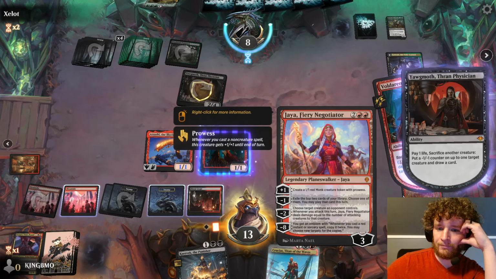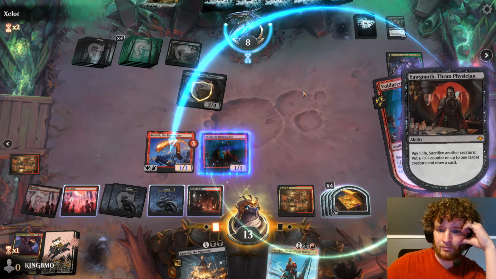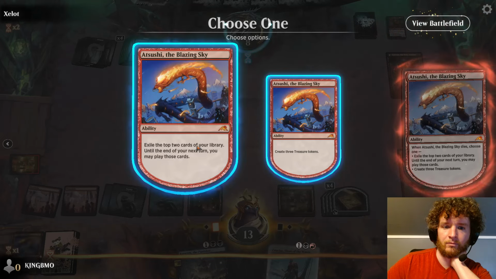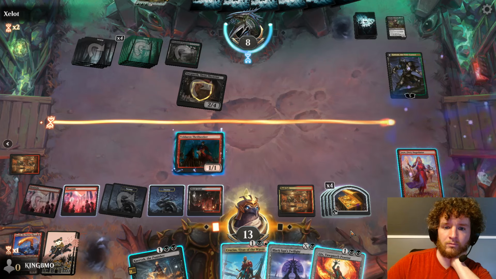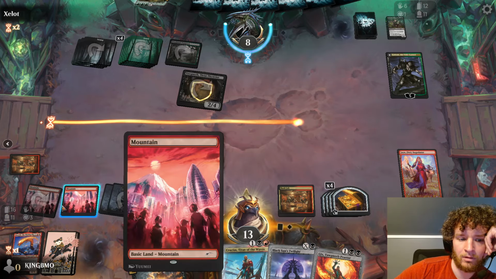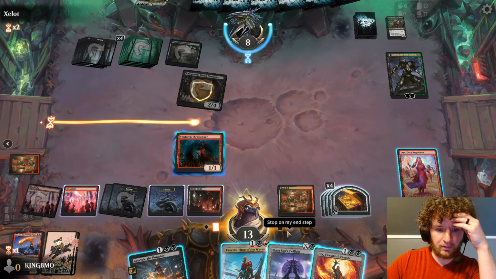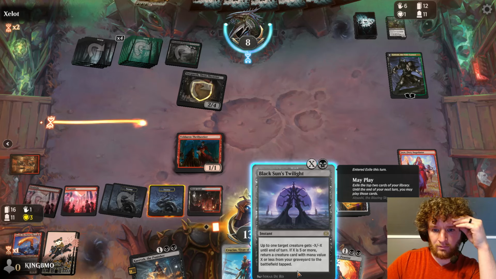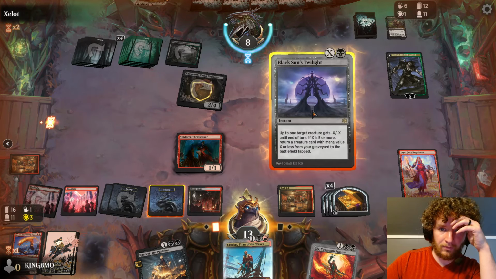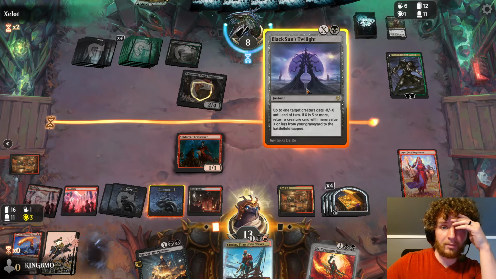All right, what do we want? Do we want treasure? I don't think so. Black Sun's Zenith on Yawgmoth? Oh, I don't know, man. This game is such a hot mess. We're just 4. Bring back the dragon.